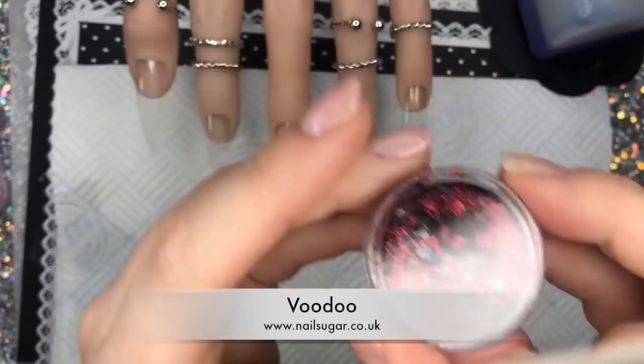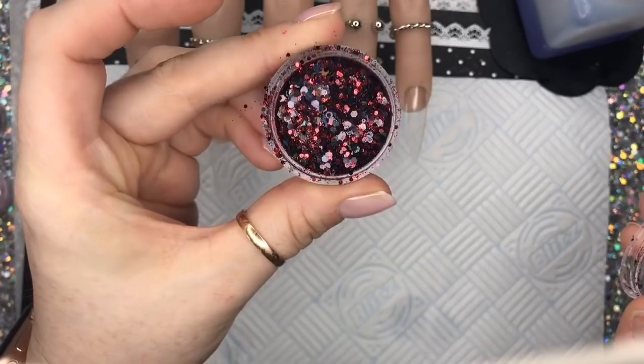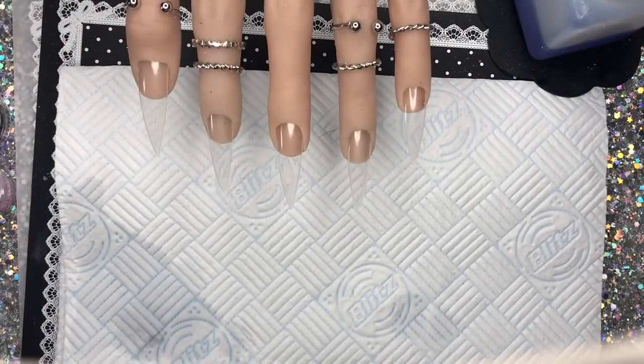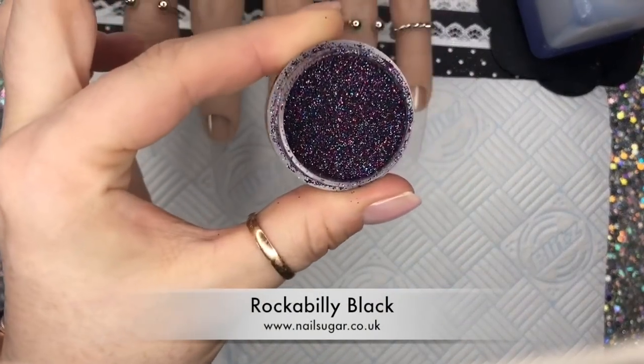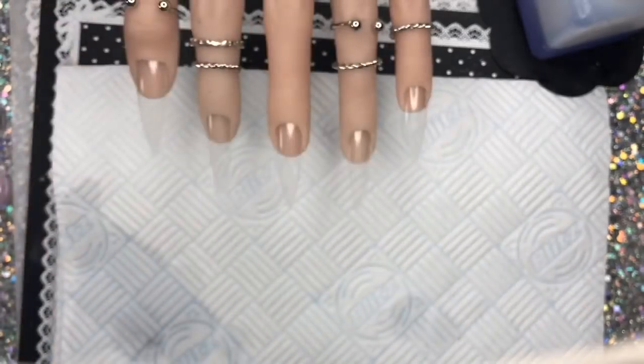This is part of the Fright Night collection, which is the new Halloween bundle for this year. I love this. Look at this. Oh, I love it, love it, love it. This is great for Halloween. The other one is Rockabilly Black, which is also in the Fright Night collection. So it's just black with lots of colour in it. It's quite a pretty one, actually.